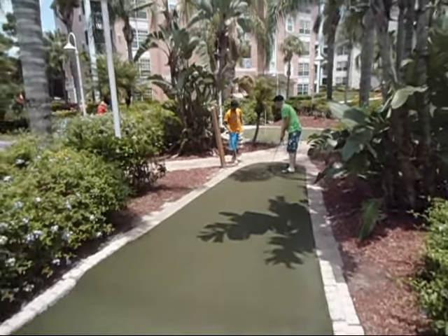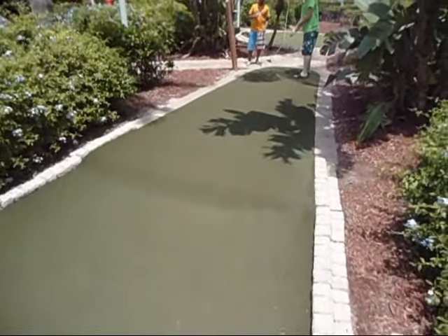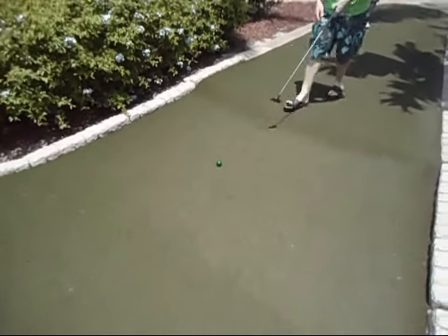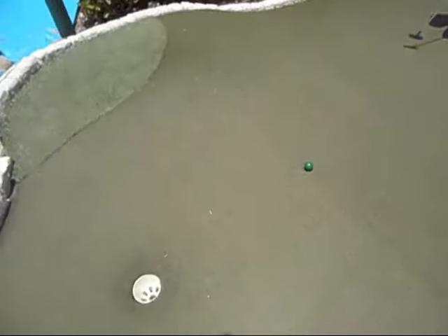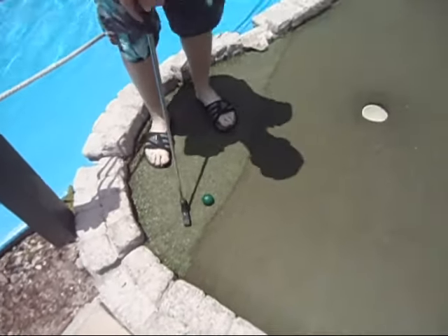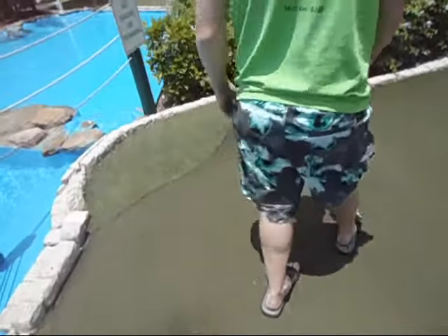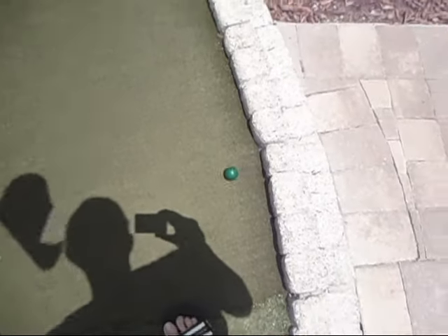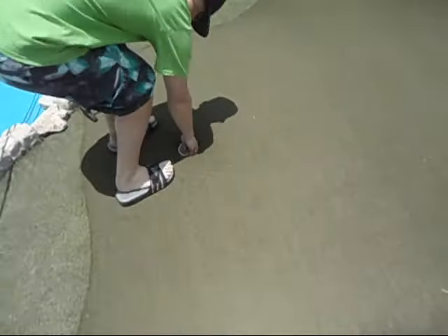Good shot. Scott Lemon's first shot — good hit, but not enough juice, and down in the valley it goes. Caught in the dreaded valley. Second shot looks good, but into the rough. It should be a pretty simple, straightforward third putt — and it rims out, back down the hill. Third and fourth shot for bogey — rims out again. This hole is just not very friendly. Shot six — and it's in for triple bogey. What a terrible result for Scott Lemon after having such a commanding lead.